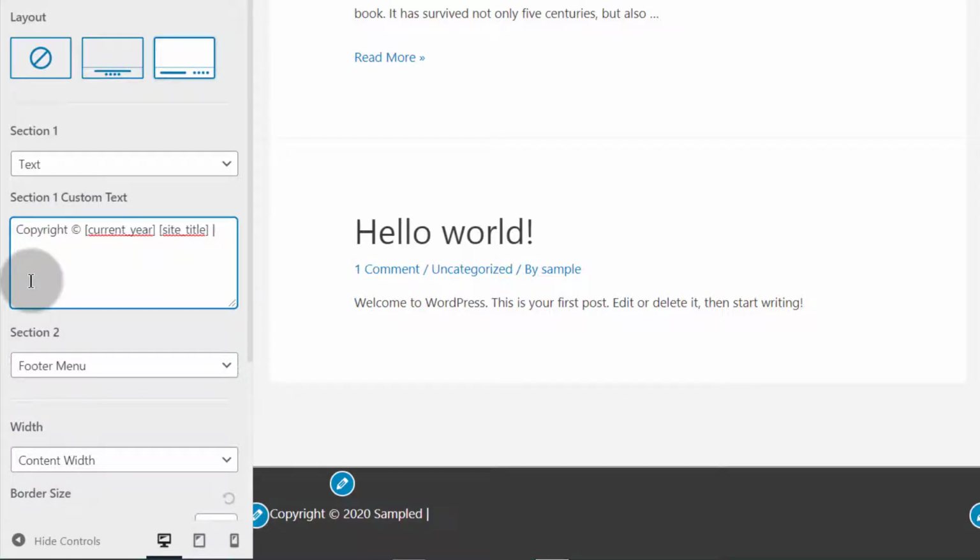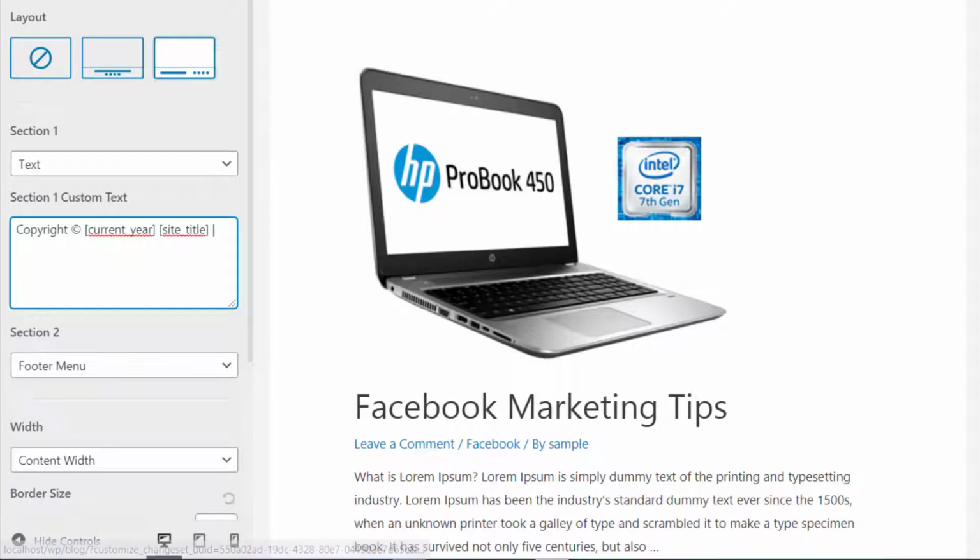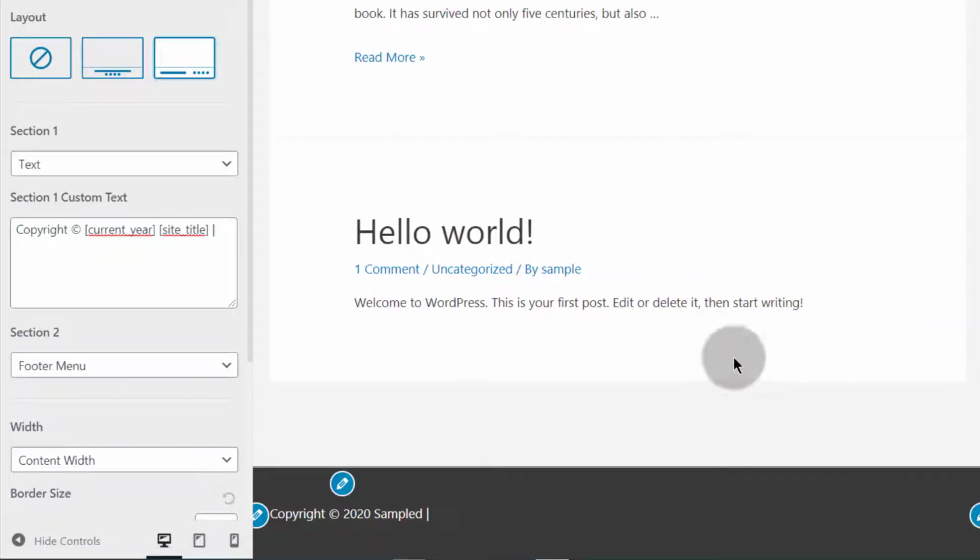So let's see how we can add terms and conditions. Let's just add Privacy down there. And I want to copy the link from here. So you can add HTML. Let's add a link in HTML.